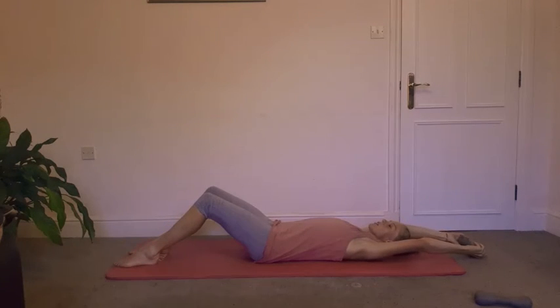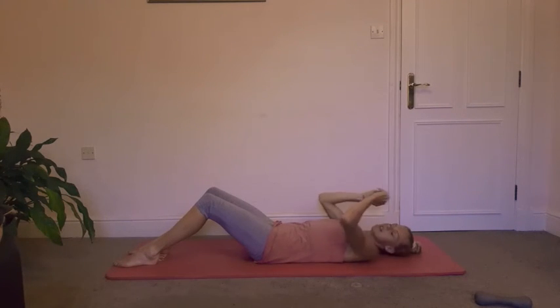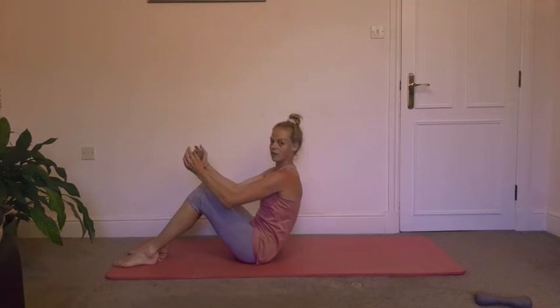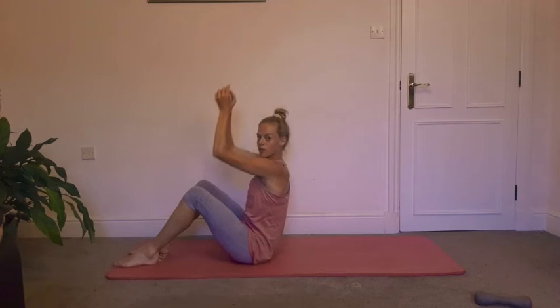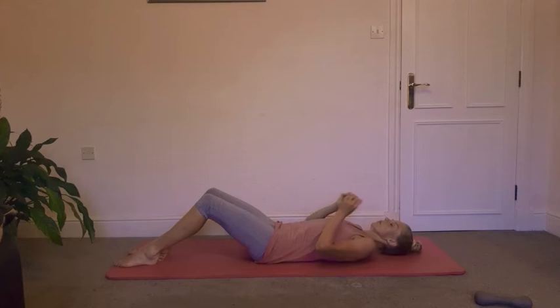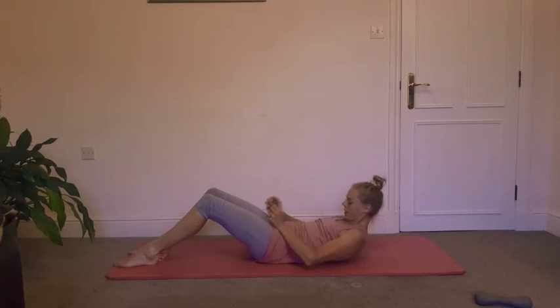Now one way you can do this, if you actually hold the weight that way, so like that helps hold the ends, and then you've almost got your hands like shoulder width, and then it's easier to get that nice lift at the top. Nice and slow, and extending it over the head, chin into chest.